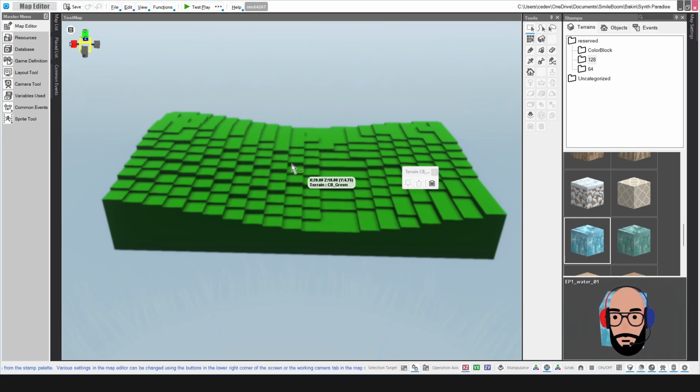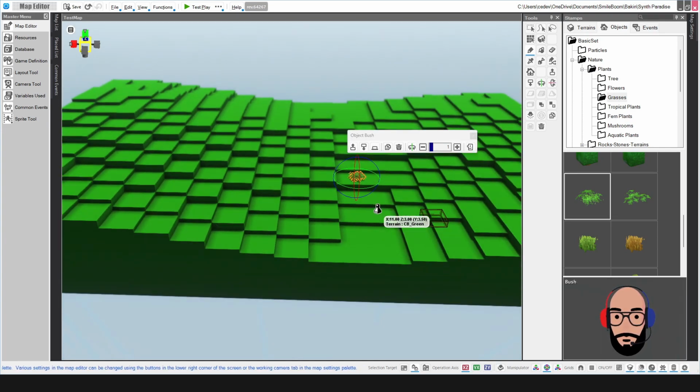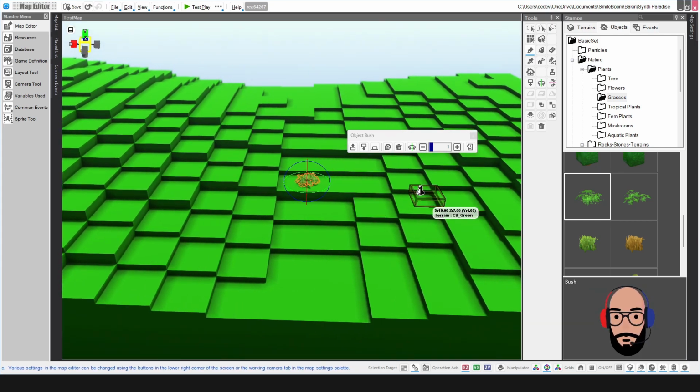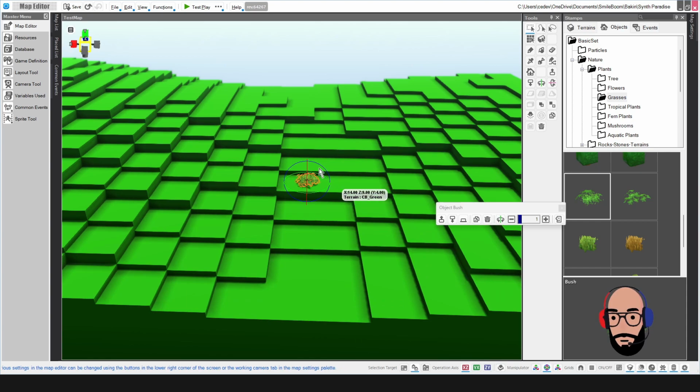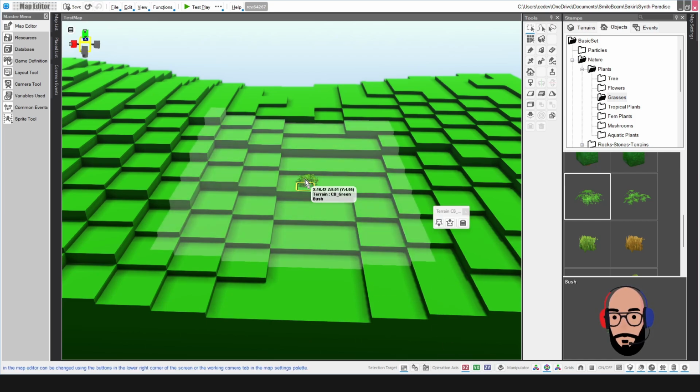As you can see, even if I highlight, it doesn't, because it doesn't see or notice any objects on the scene. So just to demonstrate that, I'll grab a bush and I'll put that bush here. And so now we have a bush in our scene. And so now if I go to my selection tool, I can select this, but I cannot select the terrain, and vice versa. If I go now with the terrain selection, I cannot select the bush.